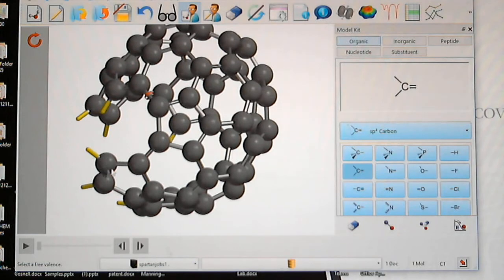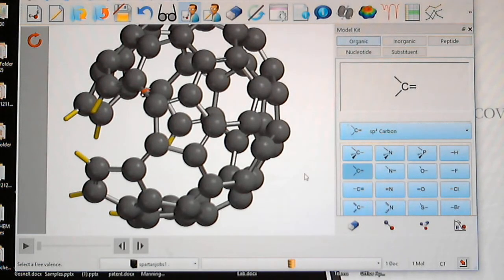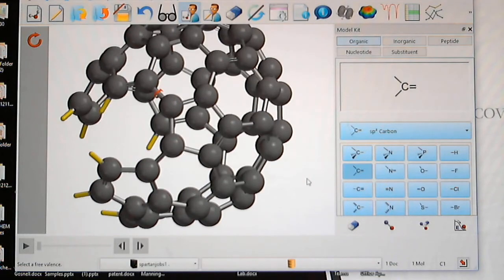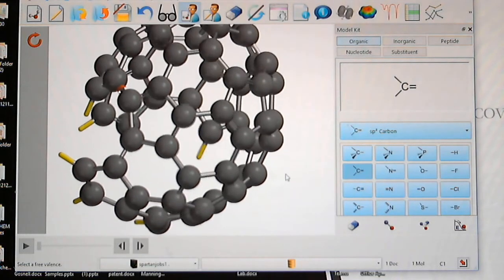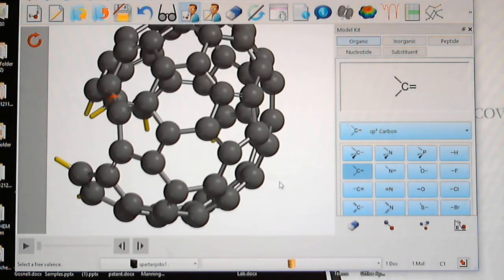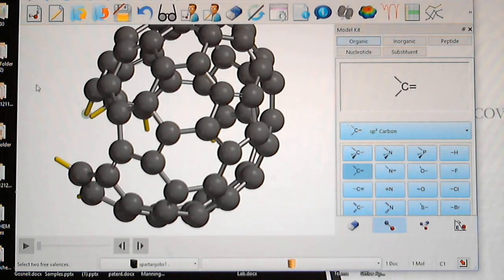Okay, so you see 1, 2, 3, 4, 5, 6. Right? But you want to be sure when you see that you're actually seeing a 6-membered ring. So turn it just a little bit, right? And so my next 2 to zip are this one right here and this one right here. Right, now you may not have the exact same position as me, but what you have to do is look and make sure you get the positions right.